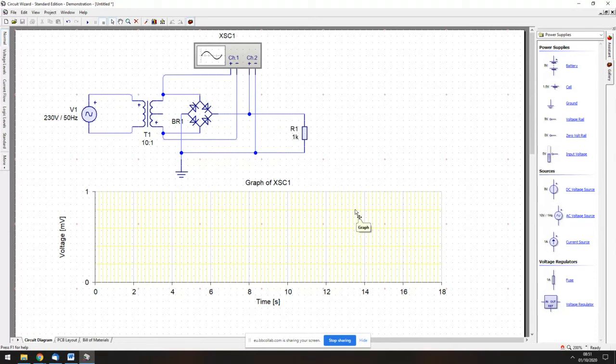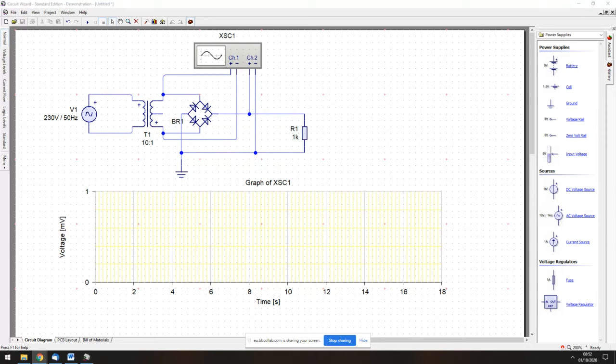Once again, I'd like you to run that simulation, set the graph to fit, and take a screenshot of that simulation and put it in a Word file as well, because what we're going to do is write a report on how this circuit works and what values we expect to come out of this circuit. Currently you should be seeing a graph that has got a lot of ripple.